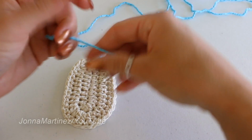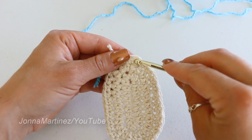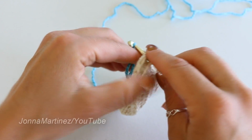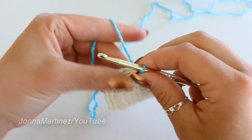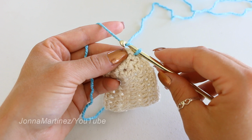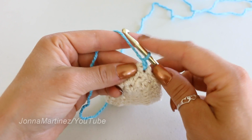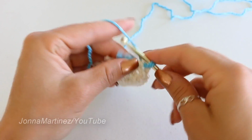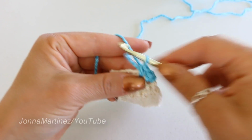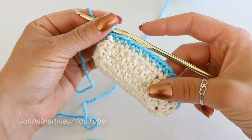Next, what we're going to do is grab another color, and we're going to join our yarn into where we finished off here. And I'm just grabbing a loop like this and going to be working over my tails. This round, which is round 4, we're going to be repeating round 3. So I'm going to chain 1, and we're just going to single crochet into each stitch all the way around. When this round is complete, I will meet back up with you for the next step. After completing round 4, we're ready to begin round 5.